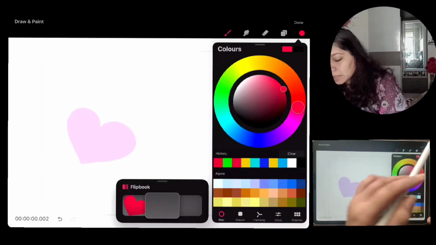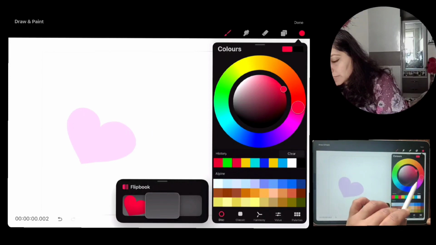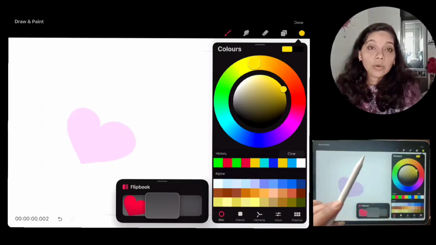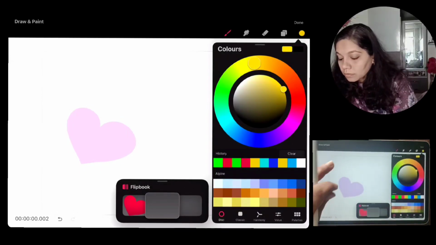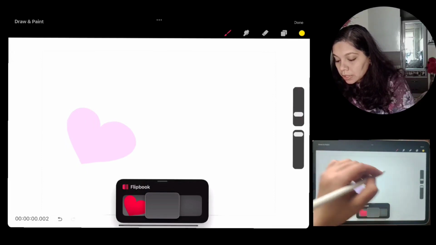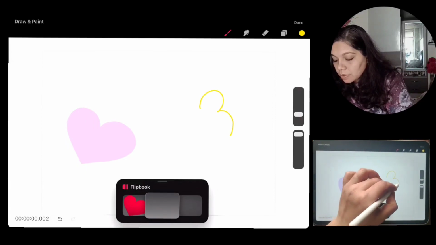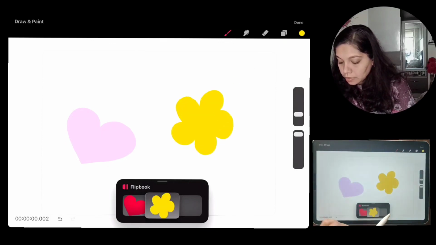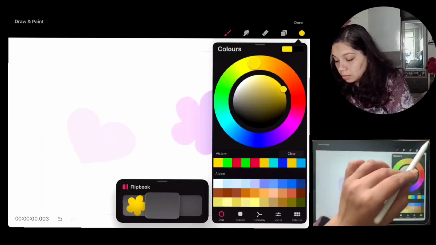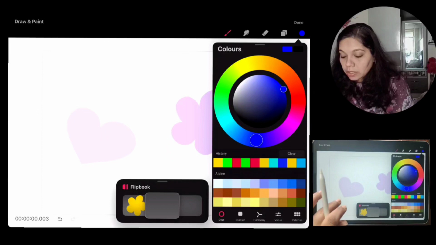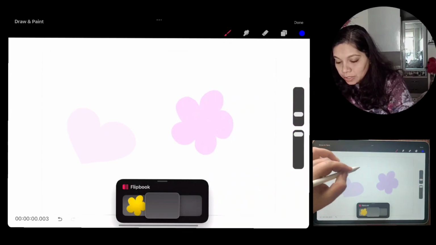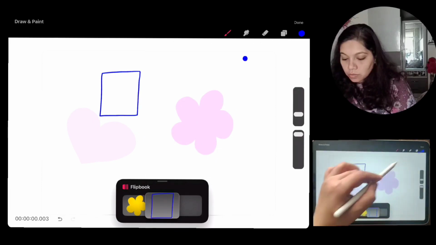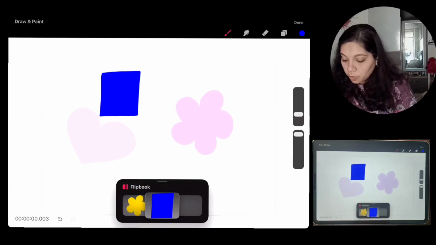On the second frame, I'm creating another shape. Let's go with the color green. Let's take the primary colors. Let's go with the color yellow. And this one will be simply a flower-like shape. And one more shape I will create here with color blue, and let that be a simple diamond shape, like a rhombus or something. Any shape will do. Fill that up. So we have 3 shapes over here.